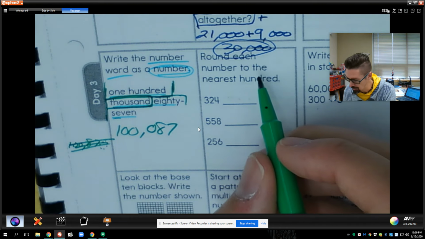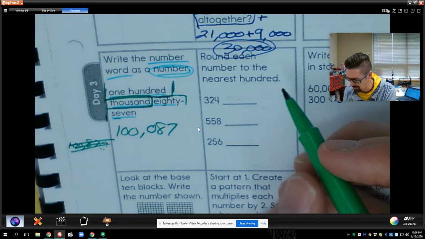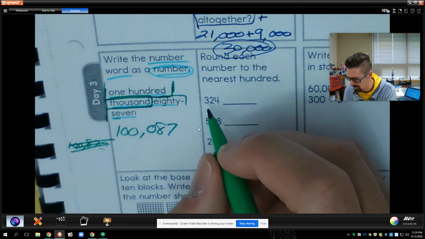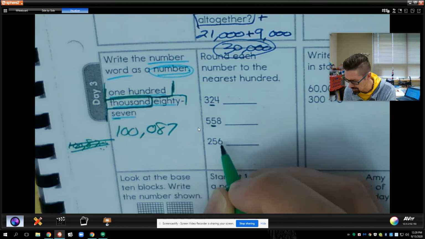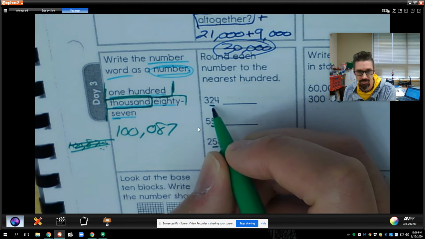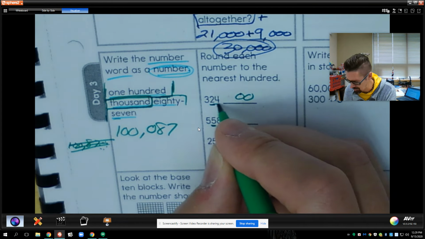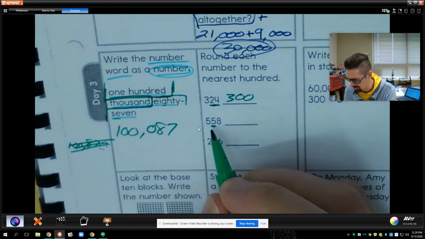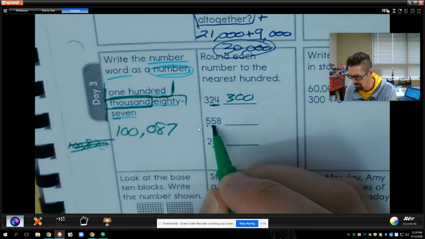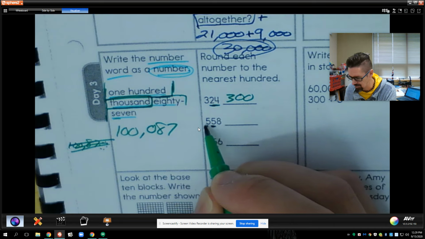So we've got 3 minutes left for 3 problems, a minute left for each. Round each number to the nearest 100. So for each 100, I'm going to look at the number next to it. Is it 5 or more? No, that means there's zeros. These two are zeros, and I keep this. Another way to look at it is I'm going to look at this 5, and this is a 5 that goes up. So that means this is going to go up.